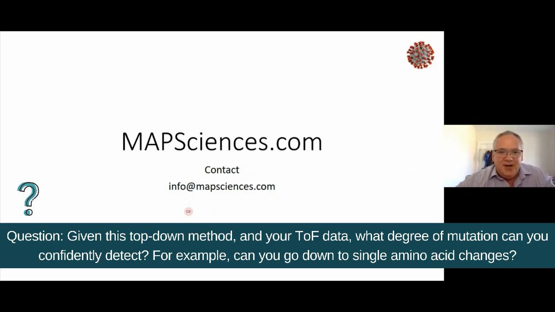Yes, depending on the amino acid, because the mass spec is that accurate. I actually surprised myself when we started to look at the complete range. We were just looking at large glycoproteins at first, but when we went down to the smaller mass region, from 6 to 15,000 Daltons, you will pick up a single amino acid change if it has a sufficient mass change.